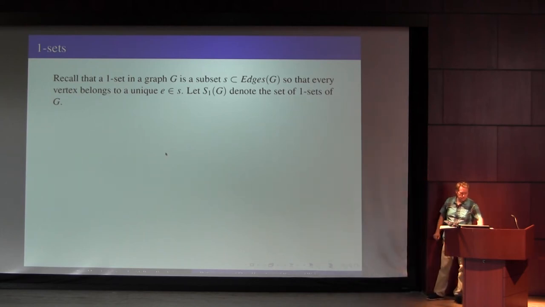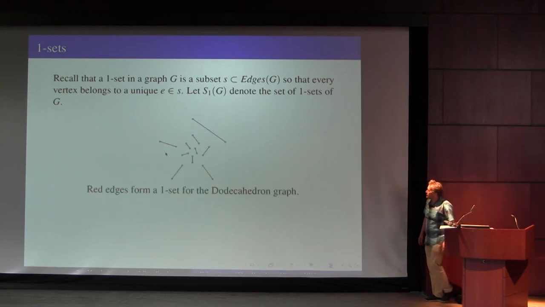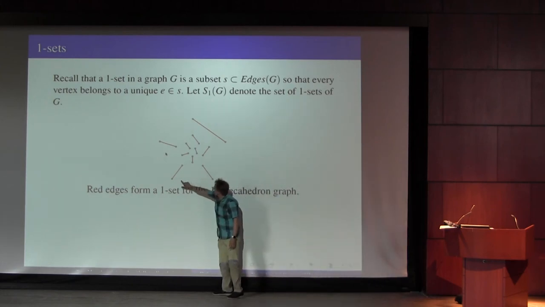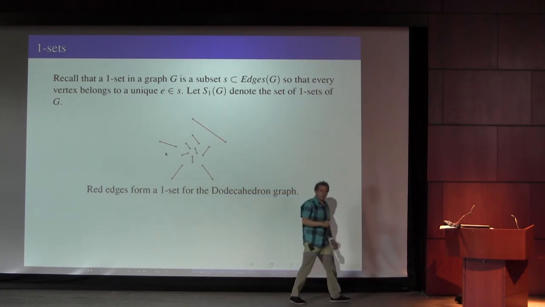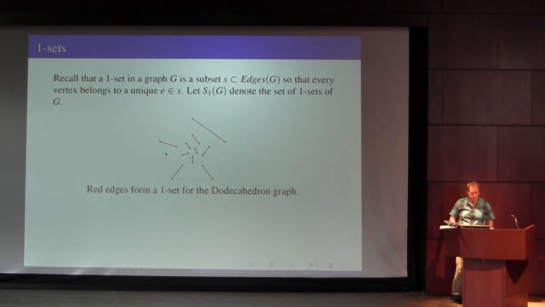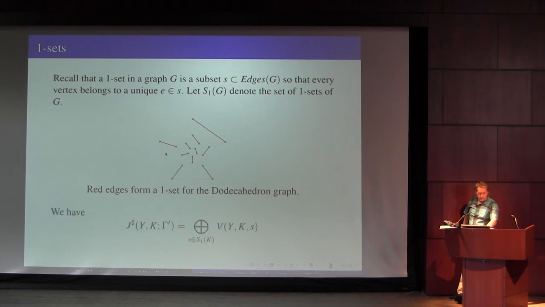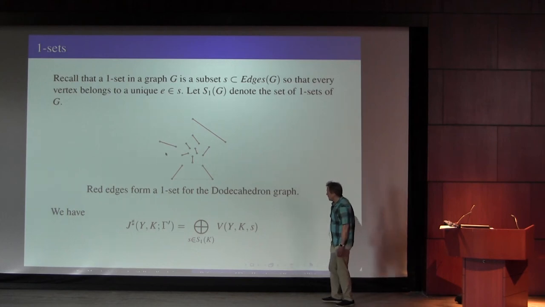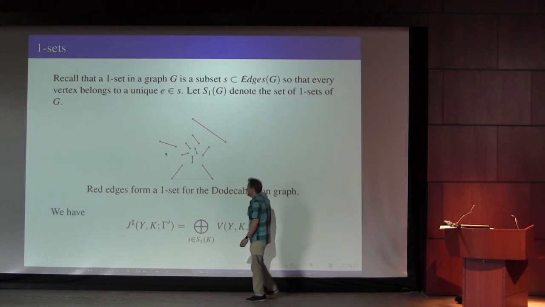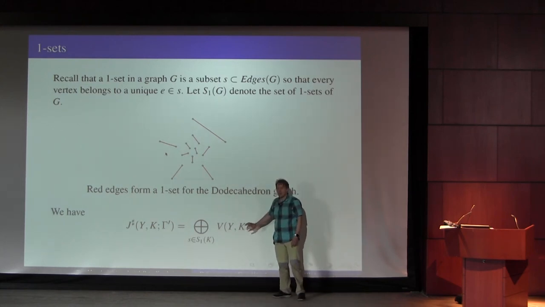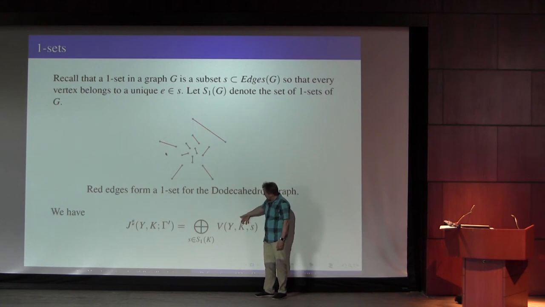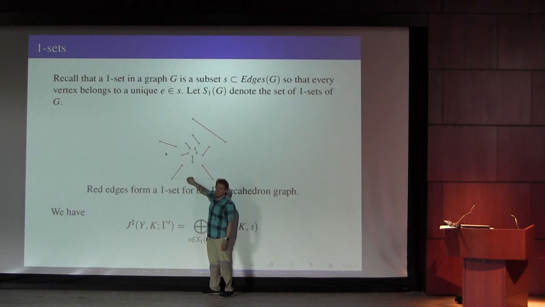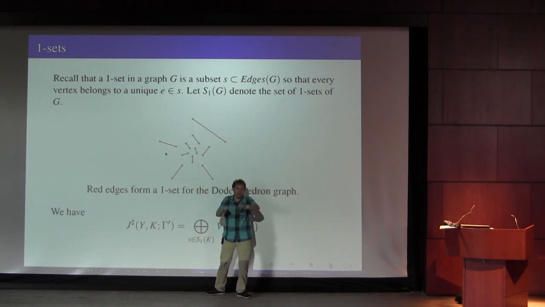There's a nice bit of graph theory terminology that encodes all of this. A one-set in a graph is a subset of the edges so that every vertex belongs to exactly one edge in this subset. I'll let S₁(G) denote the set of one-sets of a graph. What we just learned is that this group with γ-prime coefficients decomposes as a direct sum over one-sets, because it's an intersection of kernels of edge operators where you can never have two edges, and this group is zero if two edges meet.